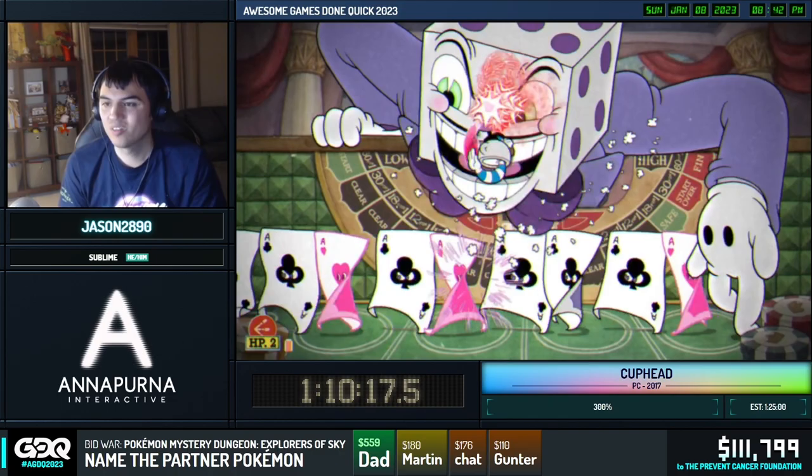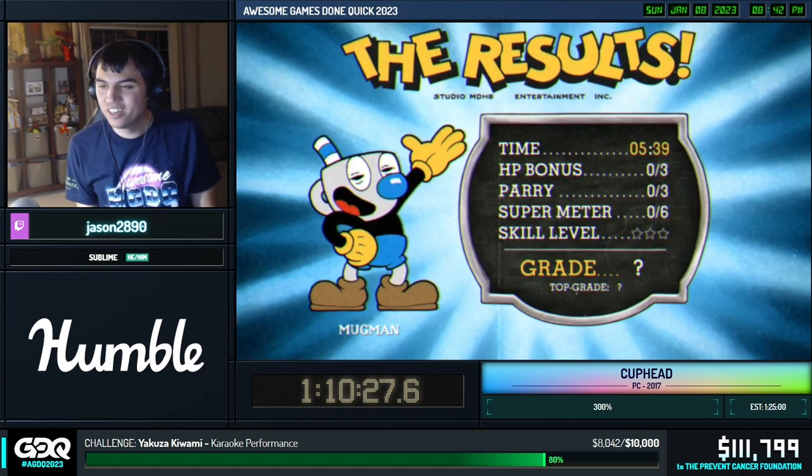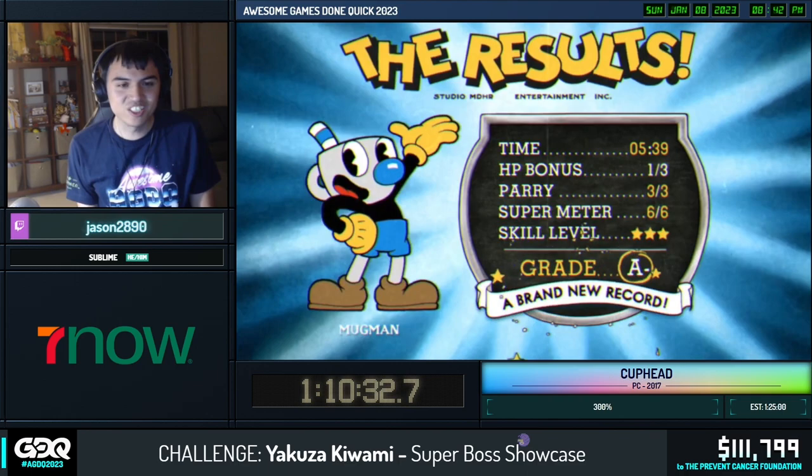There we go. It's a good fight. Nice. All right, and on to the final part of the run. That's a 5:39. That's ridiculous. That's a very, very good time for the King Dice Gauntlet here. Getting the star skip as well. Make this a very fast level.